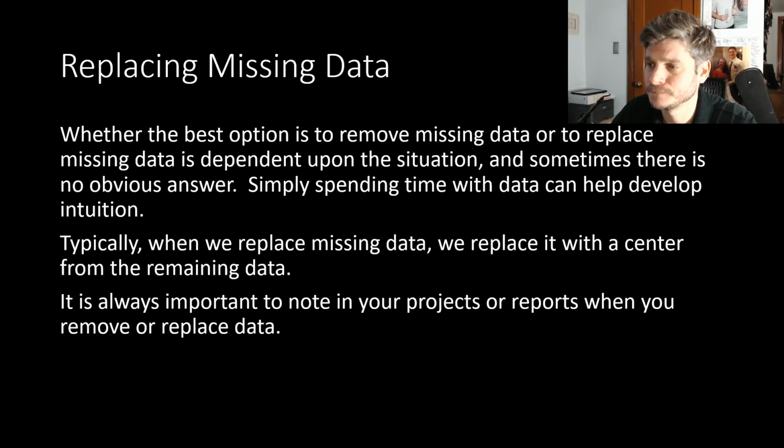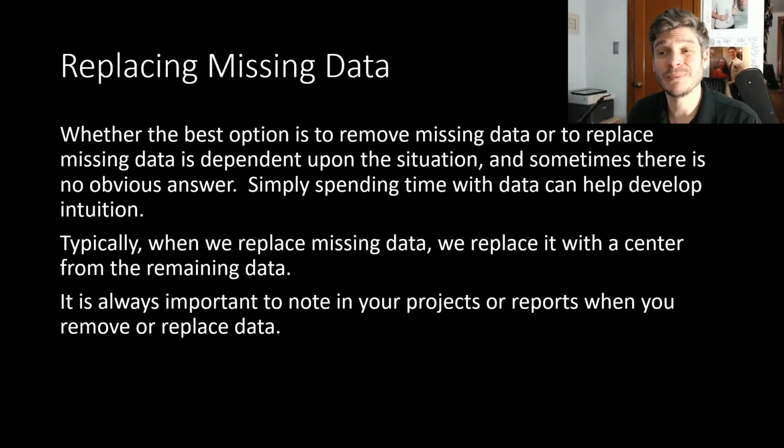Now, when we do have missing data, again, sometimes we remove it, sometimes we want to replace it. Now, which is the best choice? All right, that's dependent on the situation. There's no one right answer for this. So again, spending time practicing doing data science and just playing around and doing your analysis will definitely help you determine which is the best solution. But if you do decide that we should replace the missing data, typically we choose to replace it with the center from the remaining data. And again, that way we don't just get rid of the entire observation.